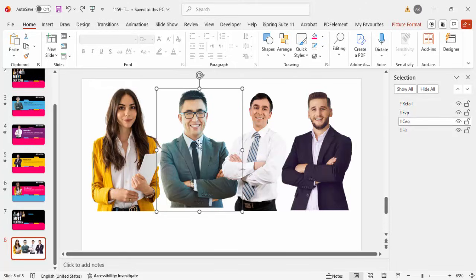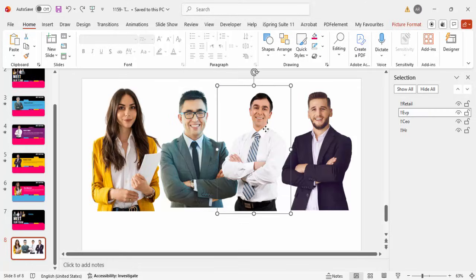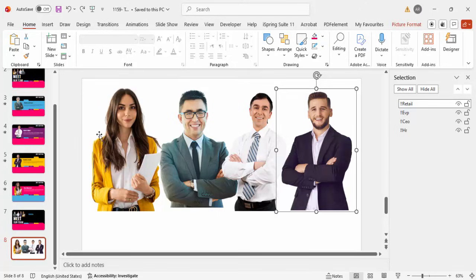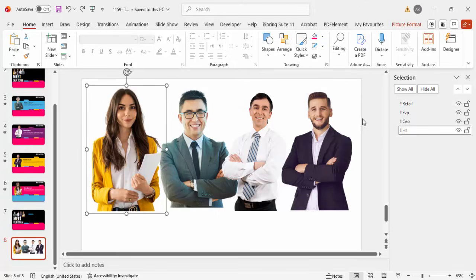So choose each image and then just rename it. For example, this particular person is the CEO of the company. I've just put exclamation CEO. Why I'm putting exclamation? This will help me get a smooth transition when using the Morph. Okay, so likewise is EVP, is retail and she is HR.